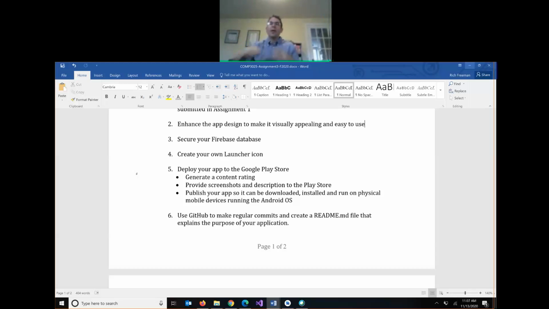So you'll have plenty of advanced notice for how to do this. Now, there is one gotcha here that I know some students don't like. I don't love it either, but there's really not much I can do about it. In order to deploy your app to the store, you do have to pay a one-time developer license fee to Google. That fee is $25 US, and it's a lifetime fee. So you cannot publish to the store without paying that fee.